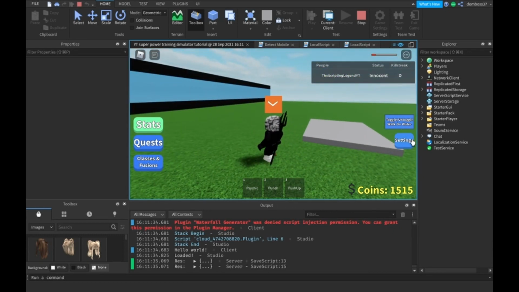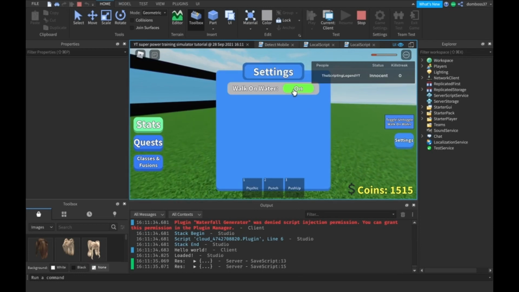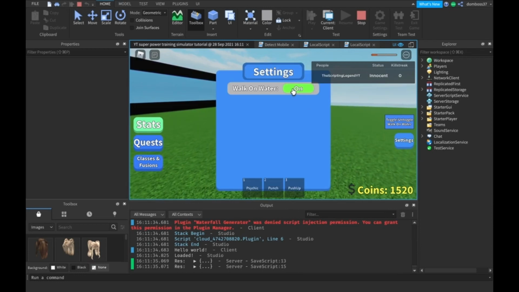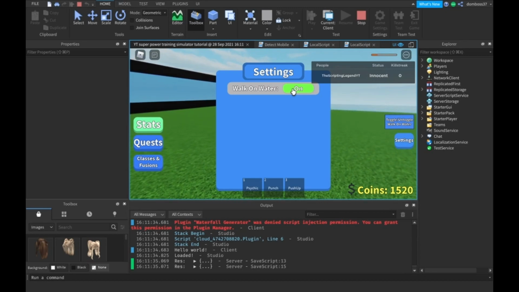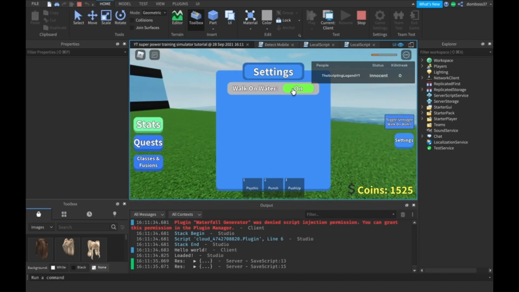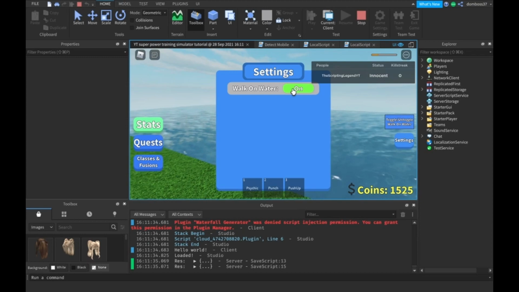Alright, well, that doesn't work right now, but let's just check if the actual tween doesn't work, I mean. So let's just check if the actual thing is working.